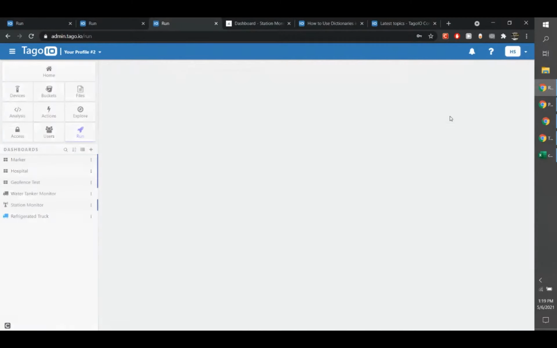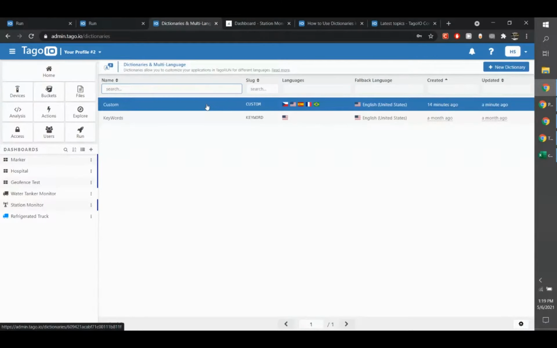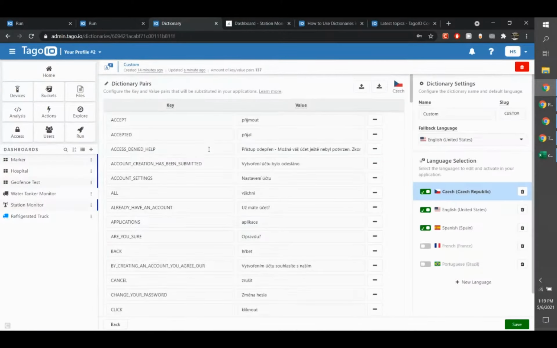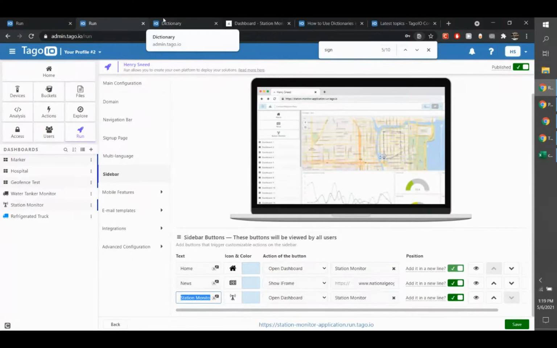Usually when you're working with dictionaries and you want to be able to add quickly, you're going to have to just have one page open just for the dictionary so you don't have to keep going back and forth. Okay, so this really is a good spot to point out that you really want to have your application done before you've done all the translating. Because now, if I want to add a field for, say, station monitor, I'm going to have to translate that to all of my active languages, and that's really not ideal. So my recommendation would be to set up your language in whatever your native language is first, get all of the fields referencing correctly, and then go ahead and translate.